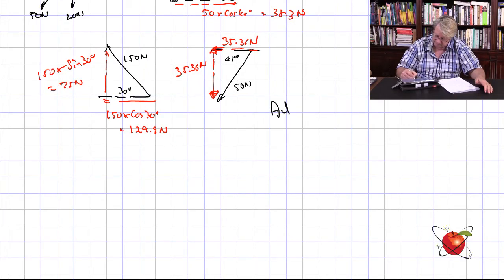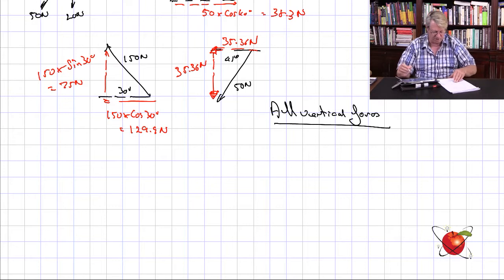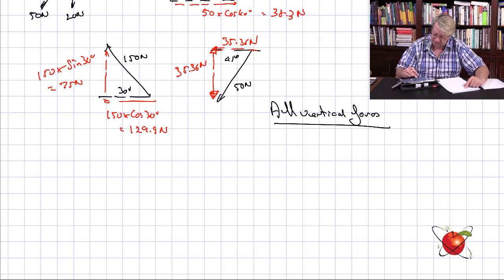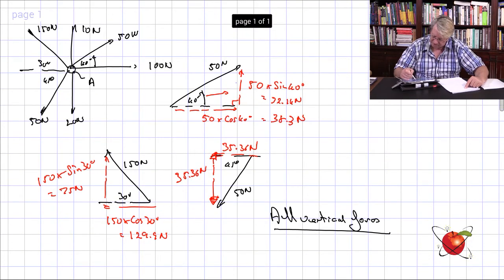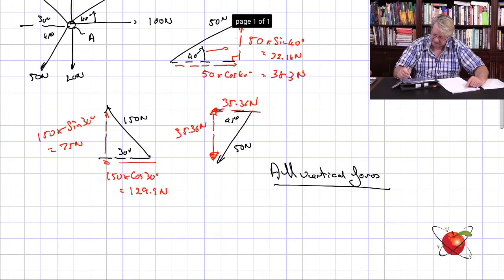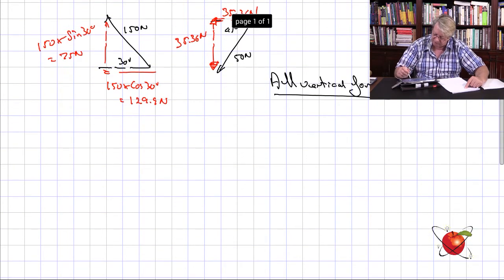Now we say, okay, we've resolved all of our forces into their various components. So let's just move up slightly, because then what we're going to do is put them all together again. How do we do this? We say, first of all, we look at all vertical forces. Let's look at all the vertical forces, okay? Right, we've got our 32.14. We've got this one, 32.14, and then we can tick it off, right? We've got that one, 32.14, which is the vertical force there.